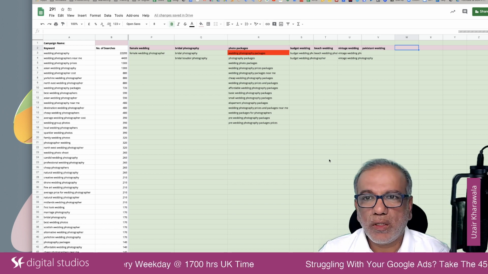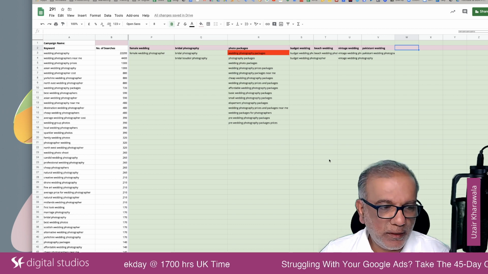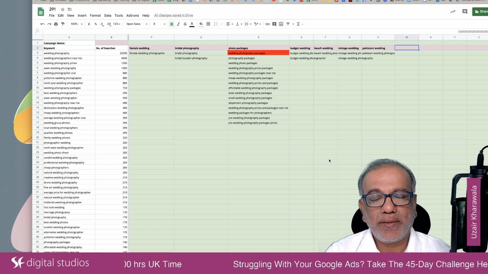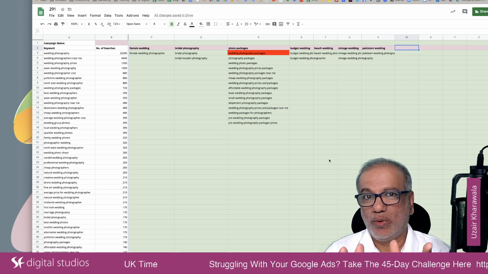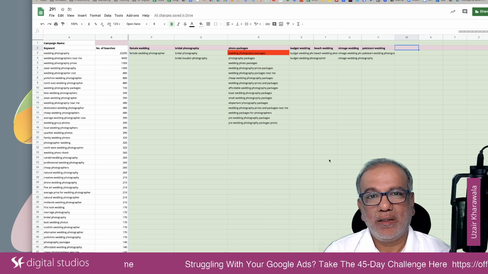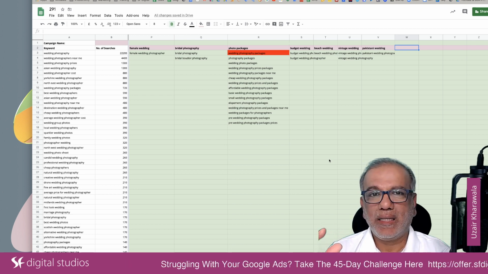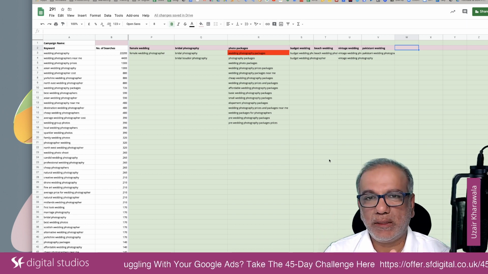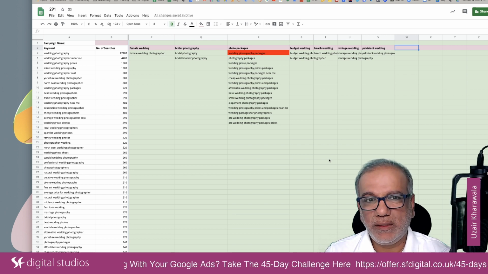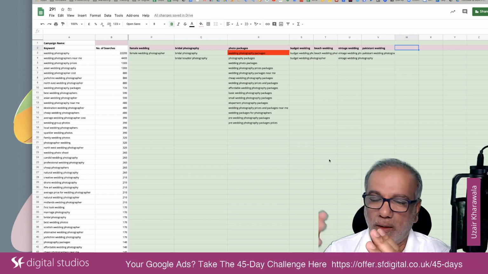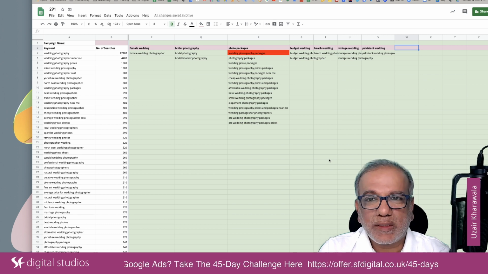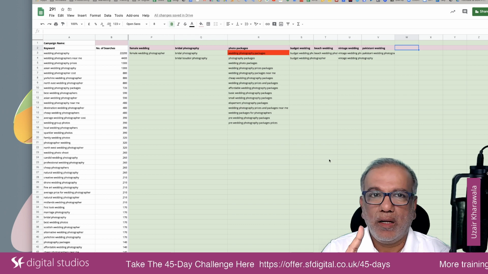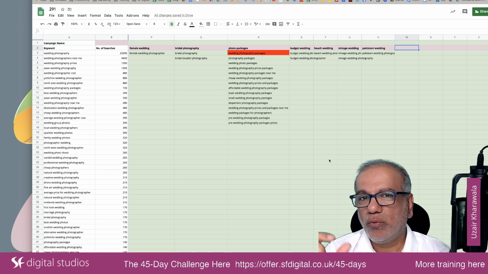So what I'll do in tomorrow's session is take this number of ad groups and write ads in front of you, and you will see all of these will be utilized, and the ads will be extremely targeted. I'm not going to write just 2 ads for all of these keywords. Each ad group will have its own keyword ads with that keyword in the headline, description, and in the path 1 and path 2.